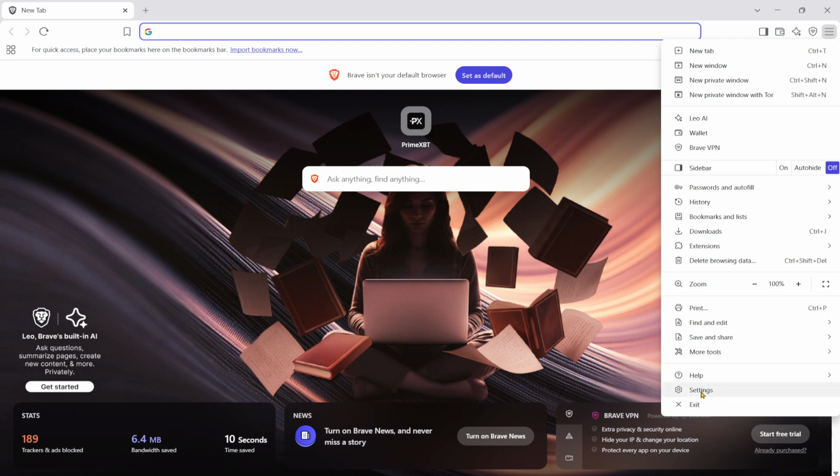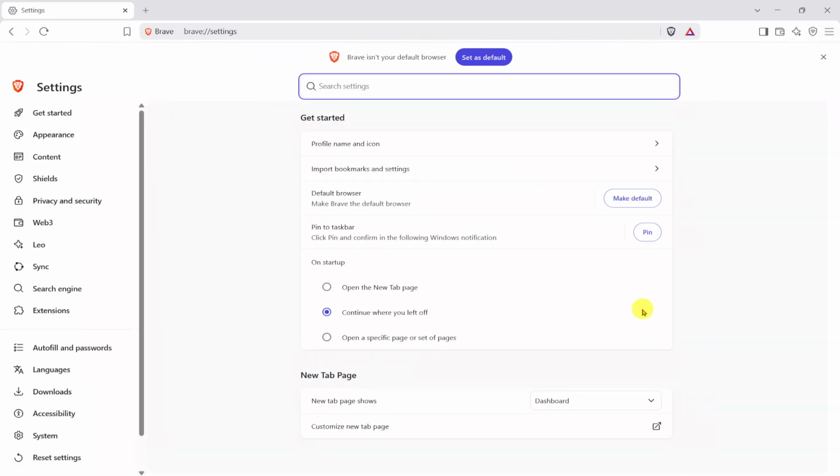On the left-hand side, or within the settings categories depending on your version of Brave, find and click Privacy and Security. This section contains the controls related to safer browsing and protection features. After opening Privacy and Security, continue by clicking on Security. This will take you to the specific area where Brave manages more advanced security options, including Secure DNS. Take a moment here to scroll if needed, since the setting may appear farther down the page depending on your screen size and browser version.